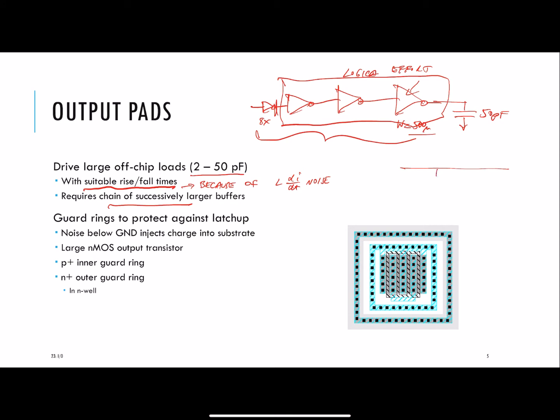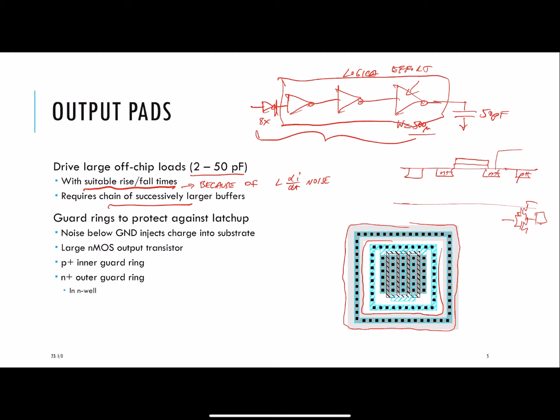So for example, let's say I've got an NMOS transistor that's driving an output. Let's say that's one half of the inverter driving my pad. You basically want to surround the entire area around this thing, something like this, with a ring of P plus, an inside ring, and then you would probably do an outside ring of NWL with N plus going all the way around. In fact, I think this is an NWL ring here, going all the way around. And then you might have an inside ring that is the P plus.